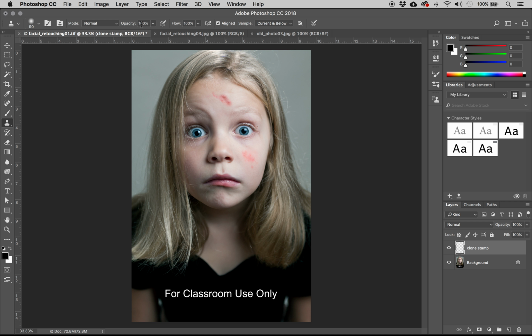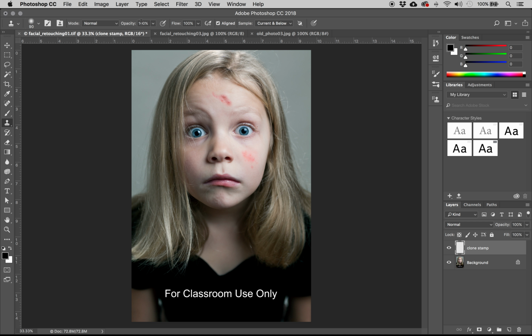Transparency is one of those options that you will certainly use when you're using the clone stamp tool. It is very helpful for stacking semi-transparent layers on top of each other to slowly build the retouching or repairing that you're doing, because not everything needs a completely opaque layer of retouching to make it look good. What you could do is simply bring this down to 50%, and by painting 50% of a source over a blemish on skin, it may actually work and make it look more realistic than going all the way to 100% and having full skin cover it. So again, that's a creative application of using opacity, but that's where it comes in.